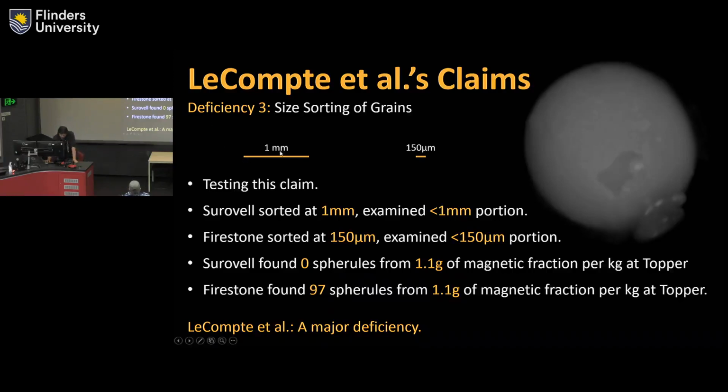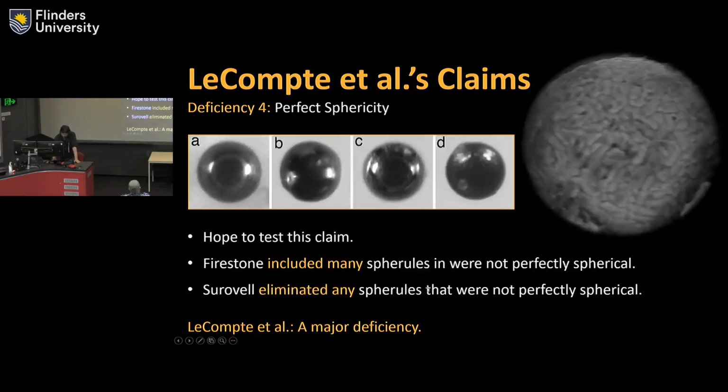Now, if this was 1 millimeter, this is what 150 microns looks like. Now, let's keep in mind that the average size of spherules that Lecomte found is 50, so a third of this. So if you're trying to look for grains this size, and you're having to look past grains this size, you're going to have a lot of trouble trying to locate these grains, aren't you? So Surovell and Firestone examined a magnetic fraction of approximately the same size. Firestone found almost 100, Surovell found 0. And Lecomte labelled this a major deficiency.